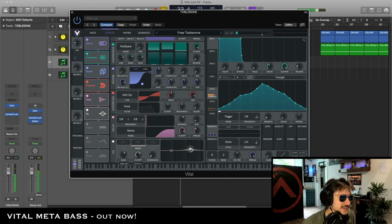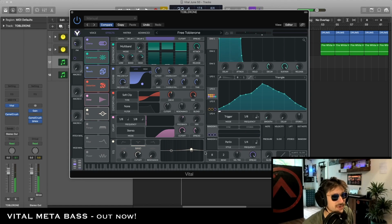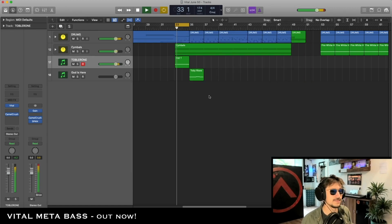So I've boosted this area around 2 or 3K, just to give a bit more presence where it was lacking a little bit. And that's basically the patch then at that point. That's the free Toblerone bass.